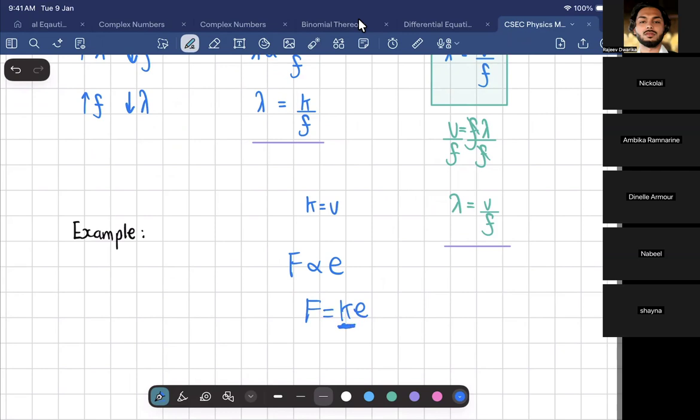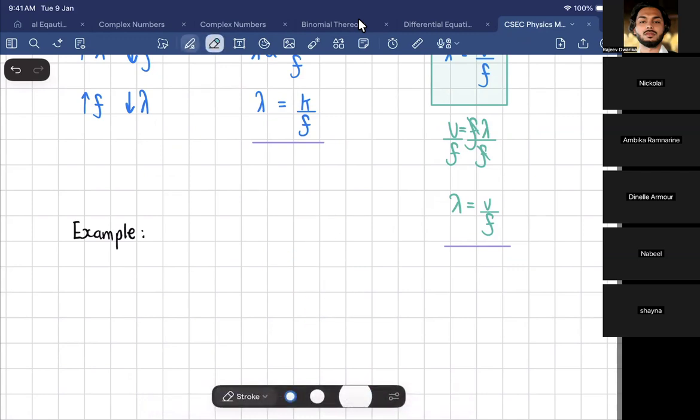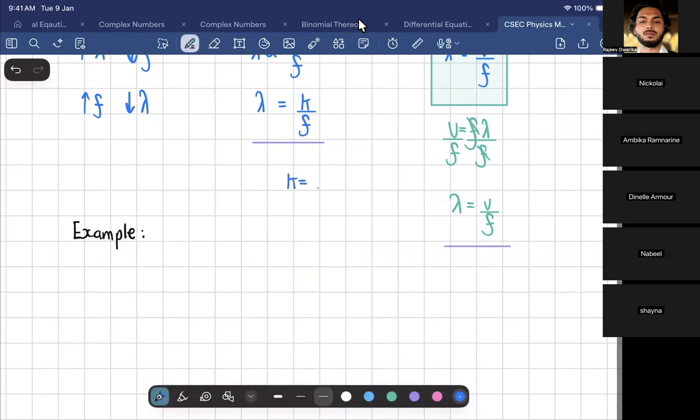So, guys, the point I'm trying to make is K could be anything, absolutely anything, right? It's just linking one thing to the other thing. In the instance where you have wavelength and frequency, K actually stands for the velocity. So let me give you an example, right? Let's consider two scenarios. Scenario one and scenario two.